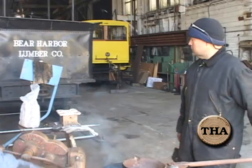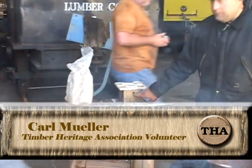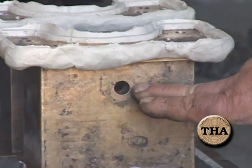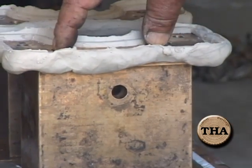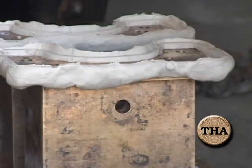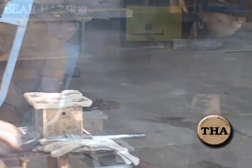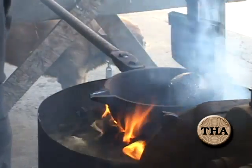We're going to upgrade the oilers. These brasses have a hole in them that allows oil to come in from the machinist who maintains the locomotive. The old oiler method was really poor and meant that these blocks ran dry a lot of the time. That's why we think the Babbitt material pushed off — it was inadequate oiling. So we're upgrading the oiling system on these as well.